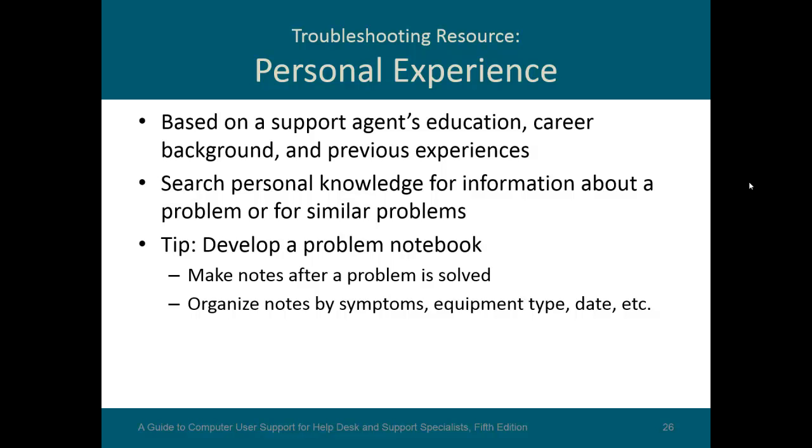So don't be afraid to volunteer for crappy jobs. I'll go bring in those 12 computers or whatever you need. Hey, let me have a look at that issue. You have to build up that personal experience. You can't be afraid of problems. You need to be, hey, I need to jump into that problem. I need to fix that so I can learn how to do that stuff.